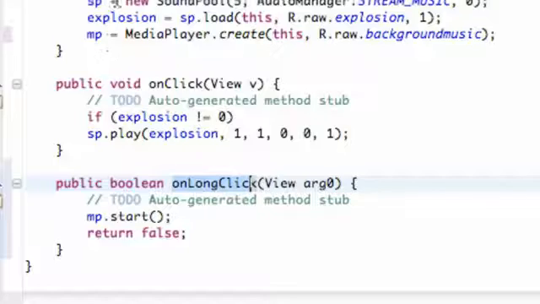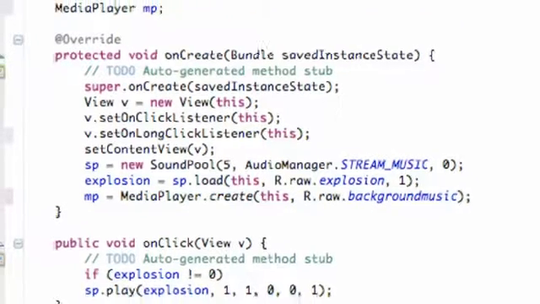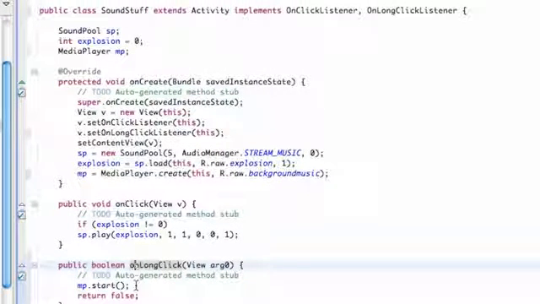And again, the difference between the media player and the sound pool is the sound pool will allow it to basically be loaded into memory, whereas the other way it's going to kind of stream it. It's going to take a while. So the sound pool is just for short clips that can be played quickly and effectively, whereas if you want a longer background sound, you're going to use the media player. So again, nothing too new. We set up a media player and this OnLongClick method for the most part, and that's all that's going to happen.